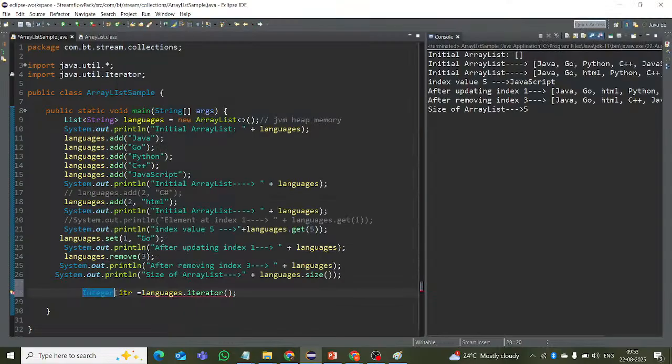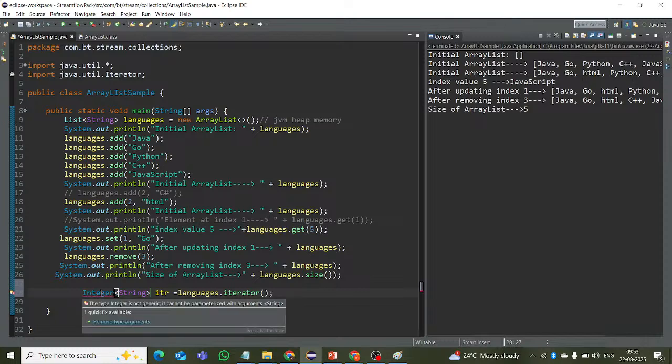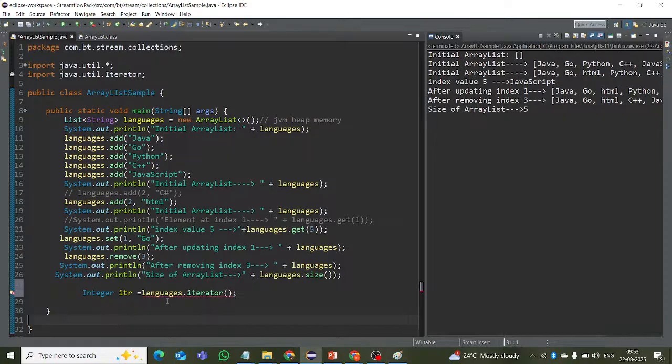Then it is generic, because we have to put generics. It is returning string values. Iterator, remove the type arguments. Change to Iterator. Okay, so String is the type.